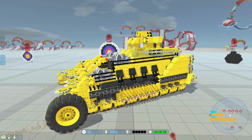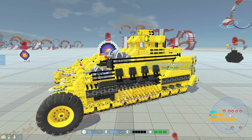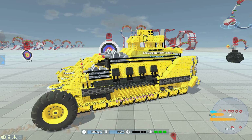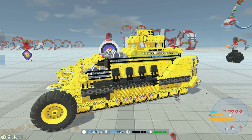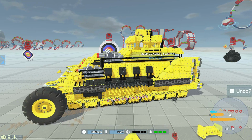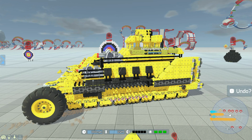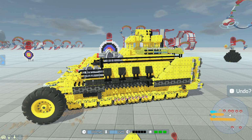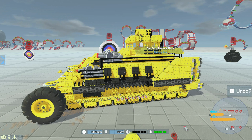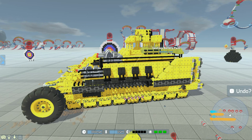Okay then, so let's remove all the weapons. What I'm going to have to do as well is replace all of these girders with regular blocks. And yes, I did completely forget what they were called then, so I'll be right back once I've done the first side, so we can have a look at how it looks. And then I'll decide if we are going to continue down this very basic route. I'm hoping this works, because otherwise we're going to have to start weirdly shaping the sides, which is going to take a lot of time.